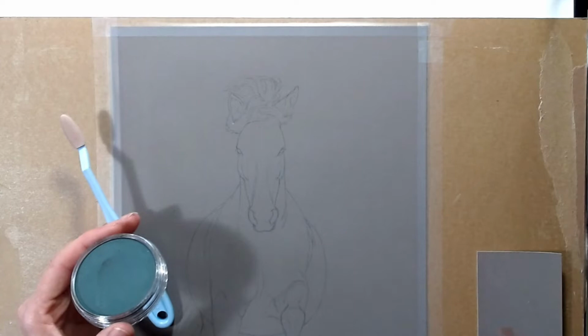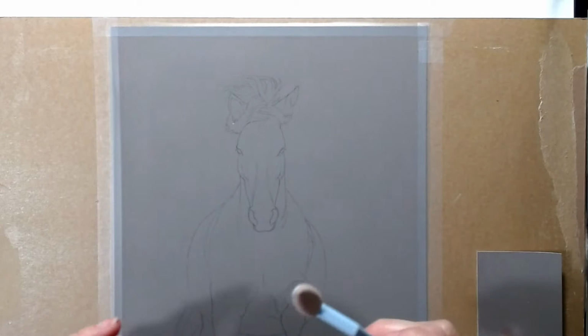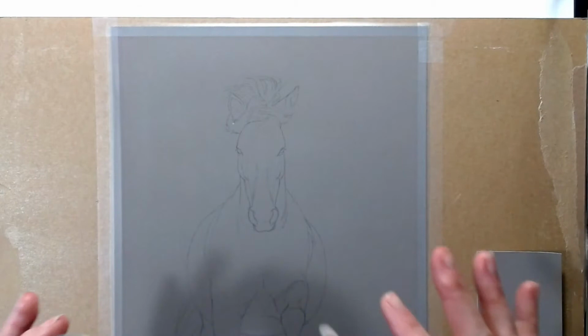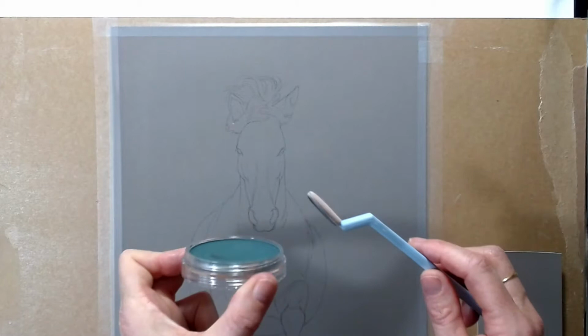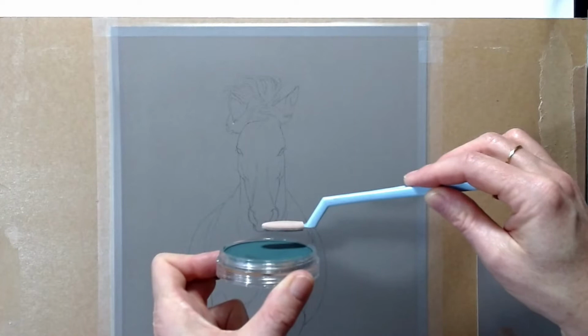To start with, I'm just going to apply a base layer. So it's not going to look very blended to begin with. And I'm just going to sort of block in various colours in the places I want them, and then I'll work through on top. So to apply the pan pastels, you want to make sure that, basically I'll angle it so you can see it properly, you have your soft tool parallel to the surface of your pan pastel, and you just sweep it across a couple of times to pick up your pigment.